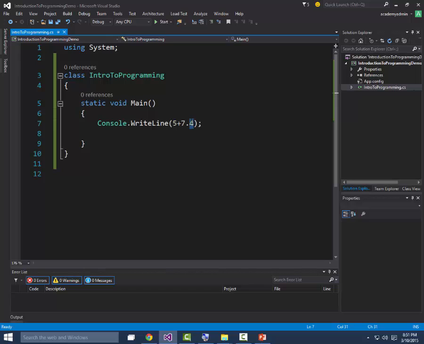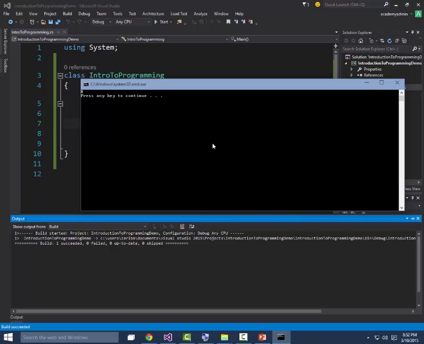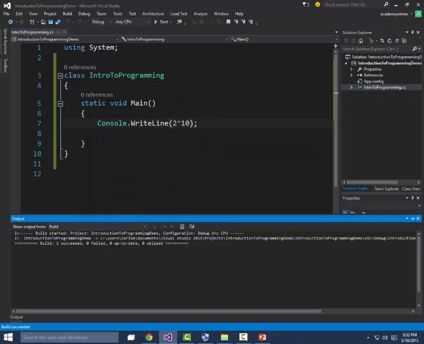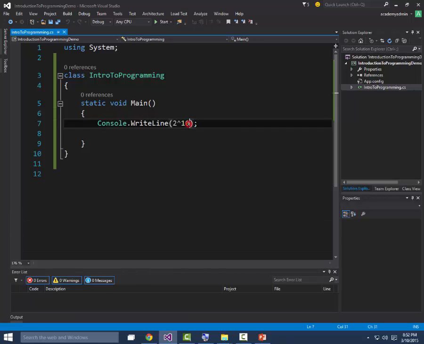Anything else that you want to try with numbers? Not with numbers. Okay. So what else can we try? Can we do 2 to the power 10? What's your opinion? No? And we got an error at the bottom which says something. Oh yeah, bracket, sorry. So this is the error. Can we do this now? 8. Wow, that's weird, because it's not 8. Okay, so something else needs to be done here, but we will talk about it in a minute. So raising to a power does not work.